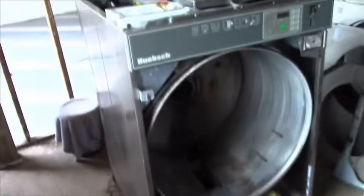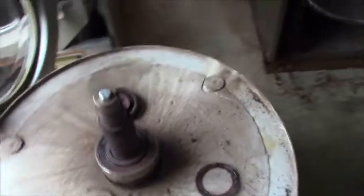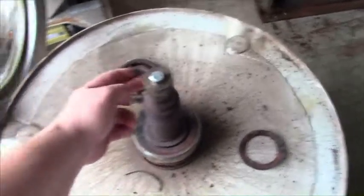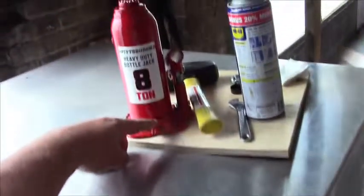This is my second 60-pound bearing job, and this thing was tough. When I went to pull the pulley off the back, it was very hard. And then I was taking things apart. I was hitting the relief valve on this 8-ton jack. It couldn't push it out, so I had to go and get a bigger 20-ton jack.